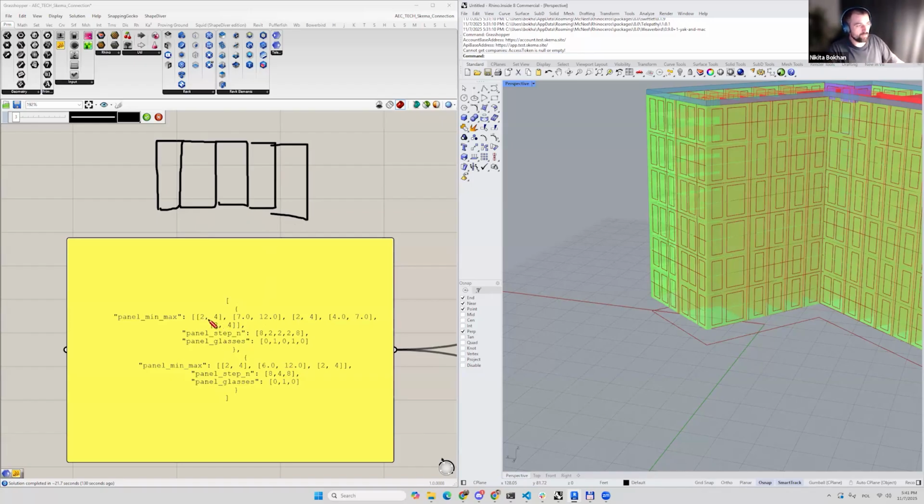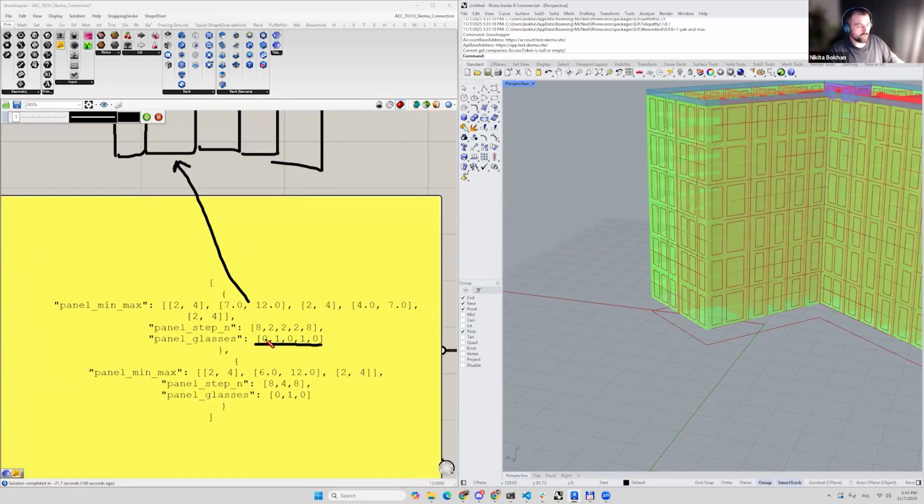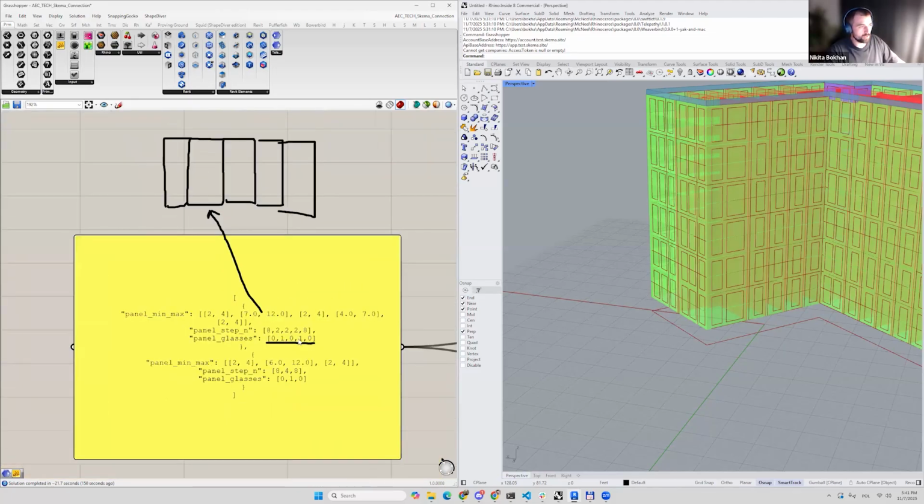For instance, from 2 to 4 feet, from 7 to 12, this one goes from 7 to 12. And here we have a mapping by panel glass. Essentially it tells us which panel is solid and which panel is glass.